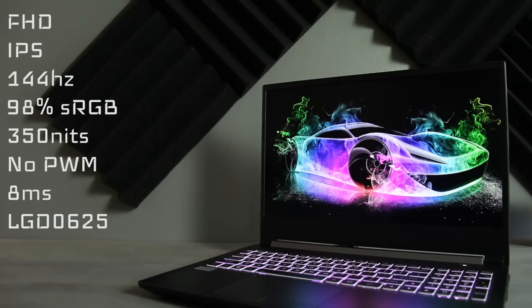That 720p webcam and microphone are located at the top of the bezel. We are doing this unplugged from the power supply unit, and for evidence I am walking around my house — so I can't be any more honest than that. I'm not tripping over any cords; there's nothing here behind me except my home. Now keyboard strokes — not too bad. Maximum fans: this is what I look and sound like. Overall this is a very usable solution, but what about thermal performance? Let's move on to that next.